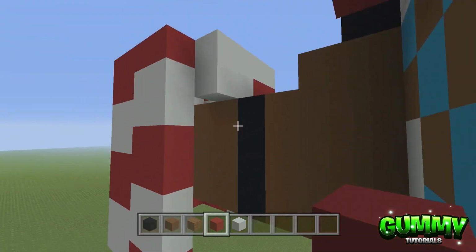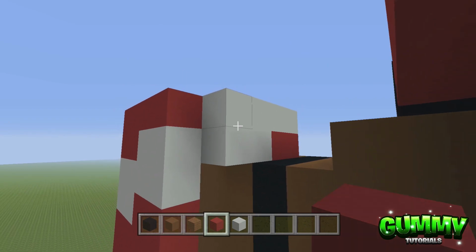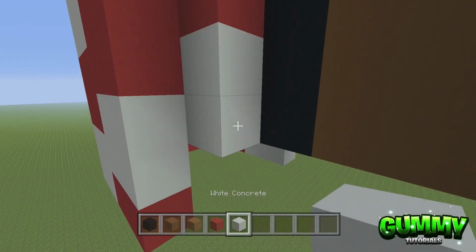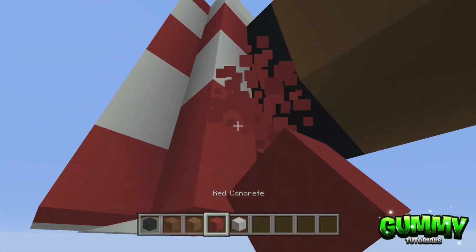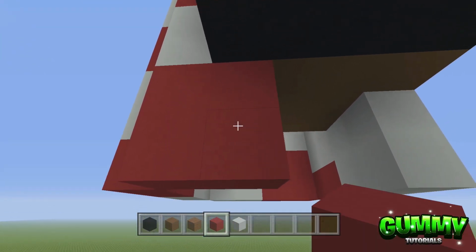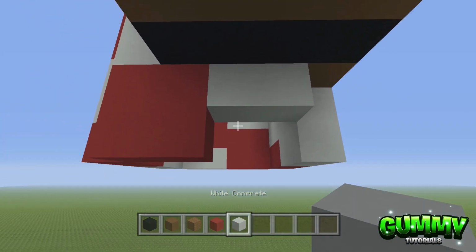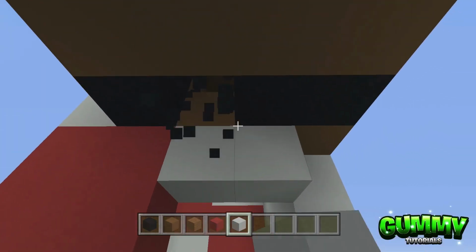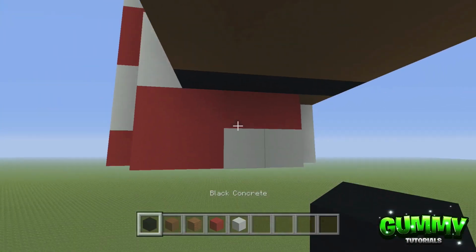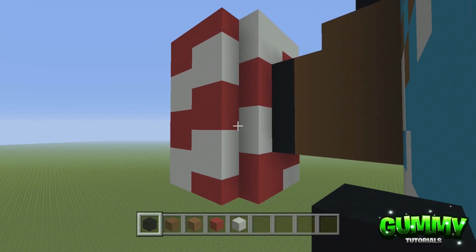And then the final side, the rear side here, underneath this white concrete, we're going to go down twice using red concrete, twice using white concrete, and then twice more using red concrete. From here, we're going to expand to right with red concrete once. We're then going to go 2 white concrete, 2 red concrete, and then underneath that 2 white concrete. And try not to do what I did there, which is break the blocks above. So again, that's what the rear side of the firework looks like.